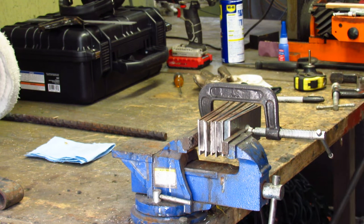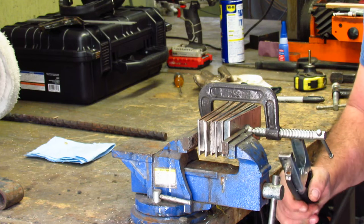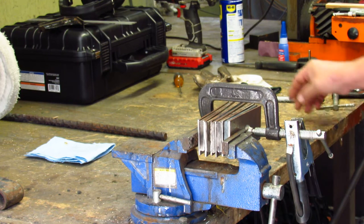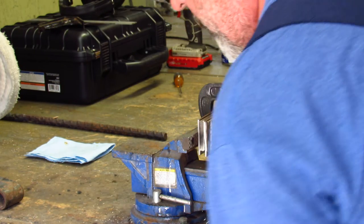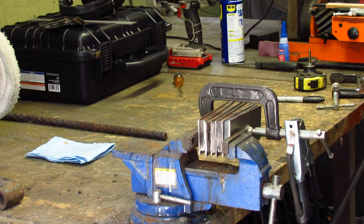I like using the MIG welder. Just recently got it. It's a lot better than trying to do it with stick. So, let me turn my gas on my welding machine. Turn the welding machine on. We're going to weld these together.